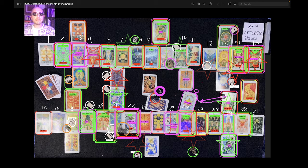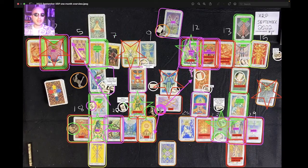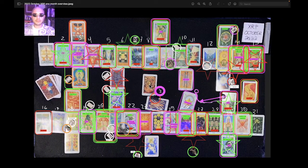The overall theme and behavior for XRP shows a sharp, sharp drop. We came out of a pretty strong rally. It looks like in September there was a high at the end of the month, and then a low here — an important low, the same or lower than what we had early in September. This is a very bearish card to get as a theme card.